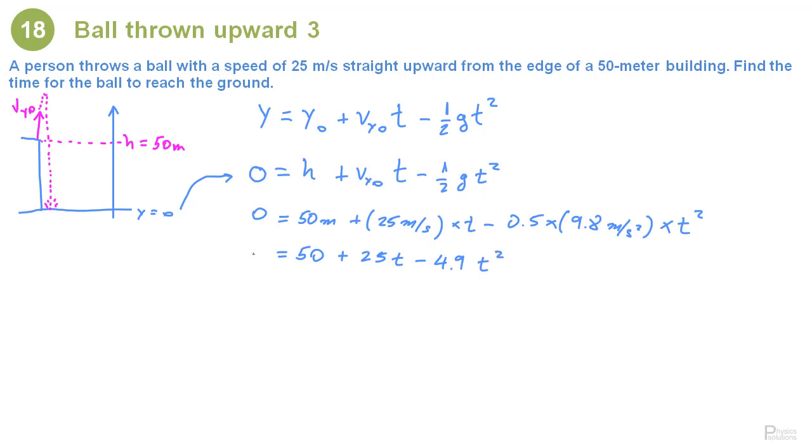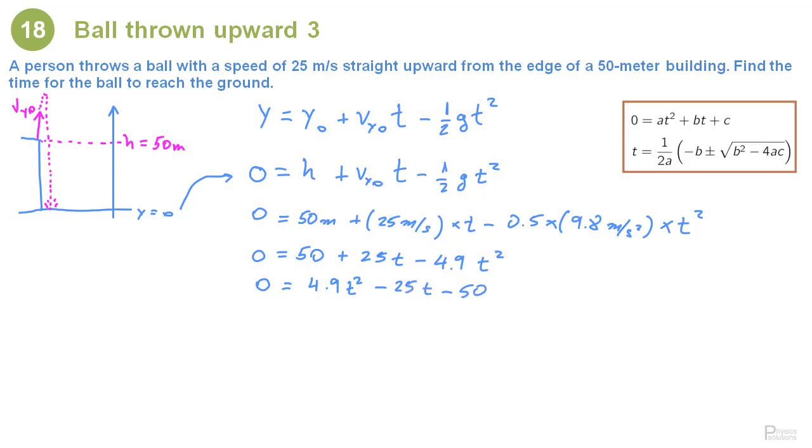We can also rearrange this to make it look more like the quadratic equation. So this can be written as 4.9 times t squared. I multiply everything by -1, so all signs get reversed. Positive becomes negative and vice versa. And I also put the quadratic term first, so I can identify this as a, minus 25t minus 50. And as a reminder, here is the quadratic equation and the corresponding solution. This is why I put it in this order, just to make it simpler.